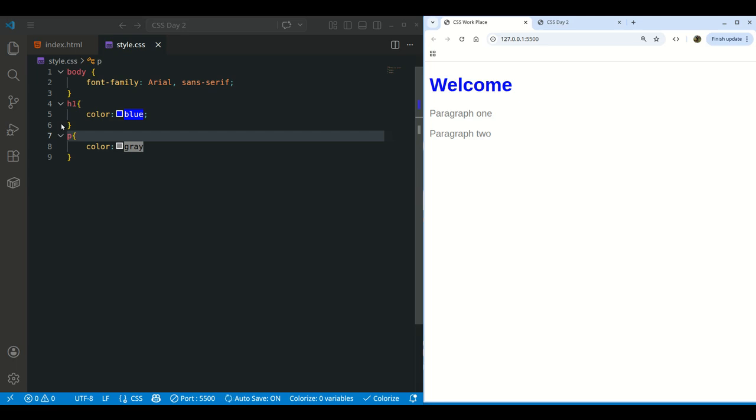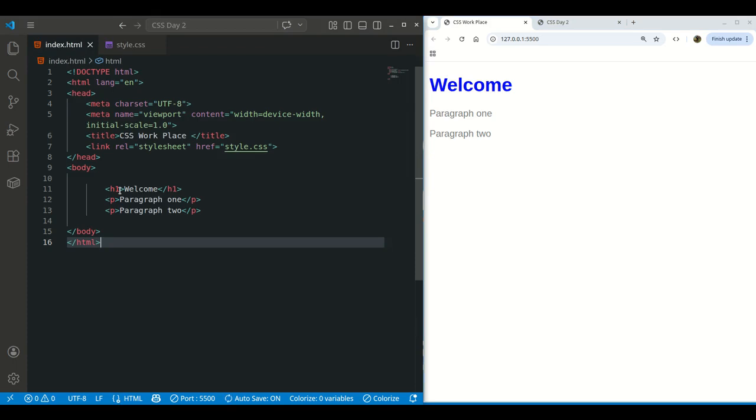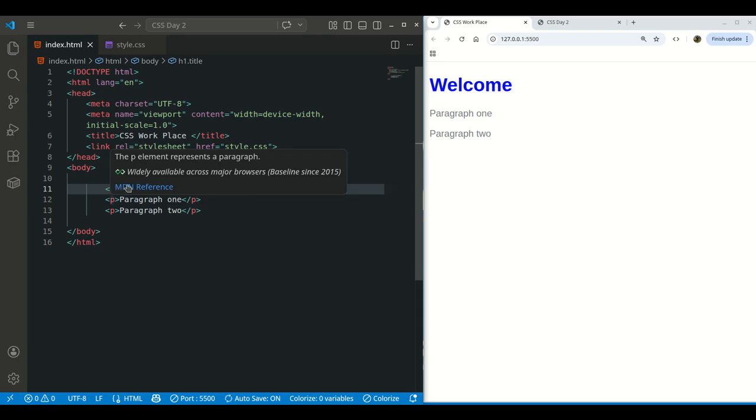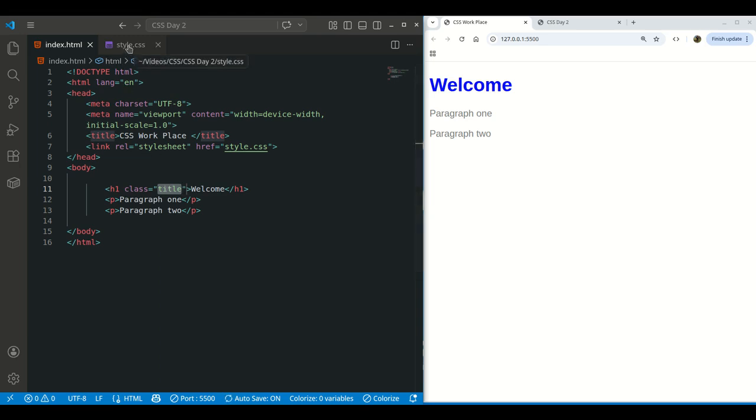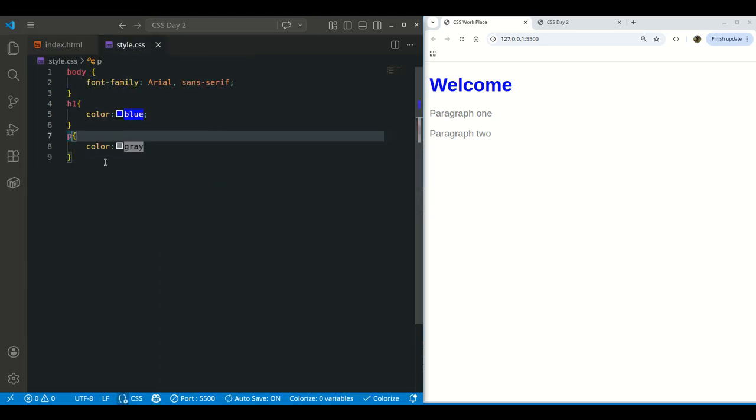Actually, class selectors are the most used. Let's come back to HTML. We give these classes, say we give it title as a name. This title is the one we're going to target. I've copied it, then I come here to CSS, I paste it.